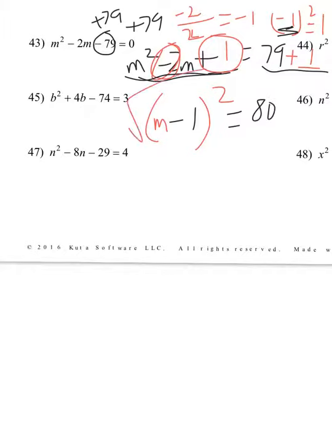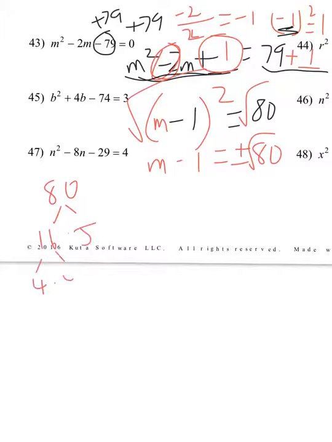Now I do the square root of each side. So that undoes it, gives me m minus 1 equals positive and negative square root 80. Now in the example I just did, this was a perfect square. Well, 80 is not a perfect square, but I need to simplify the square root of 80. So if you think about 80 and breaking it down, it's 16 times 5, 4 times 4. Now, 4s could be broken down, but you really have a pair of 4s. That means I could pull a 4 out. So this is going to be positive and negative 4 root 5. And so you need to simplify the radical first.